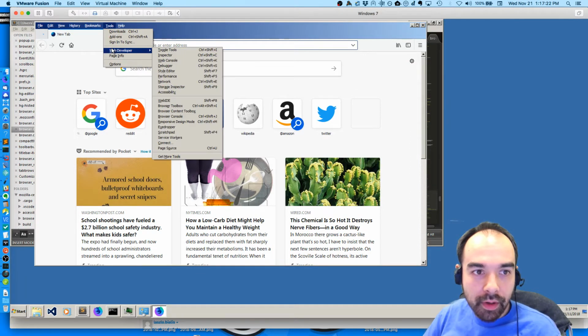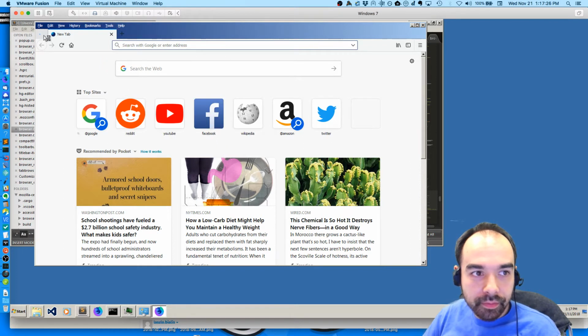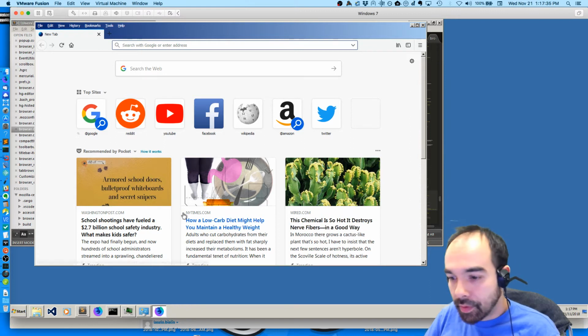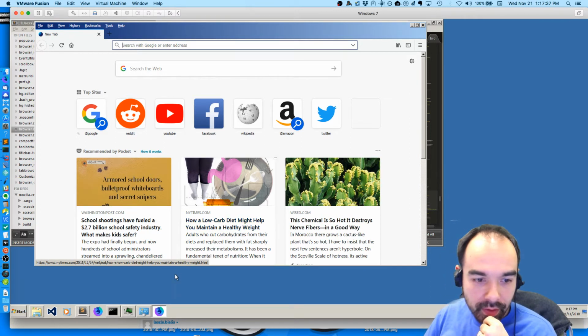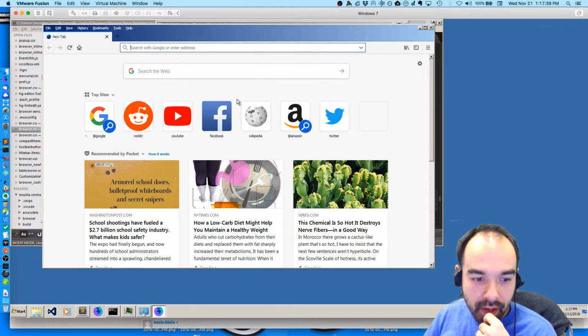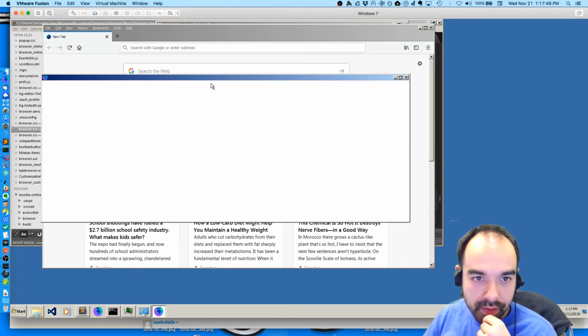Let's open up our browser toolbox. So we're going to wait for the browser toolbox to open. My VM is not the fastest. Here we go. I think. There it is.